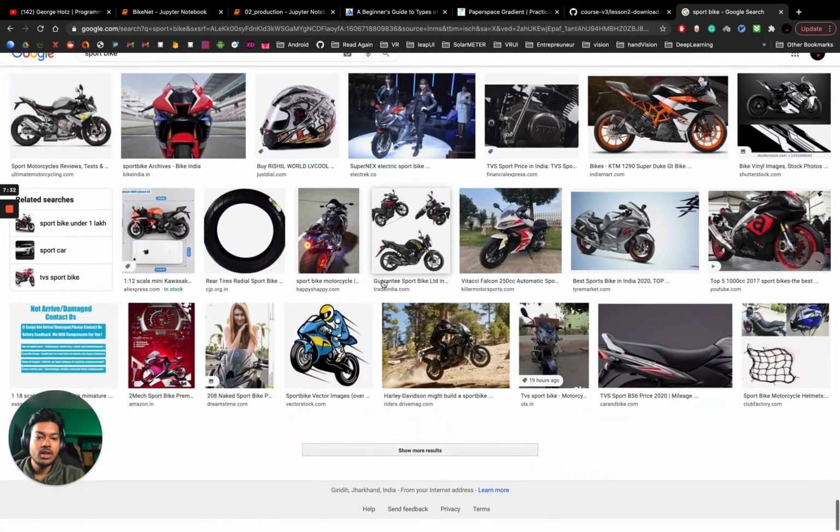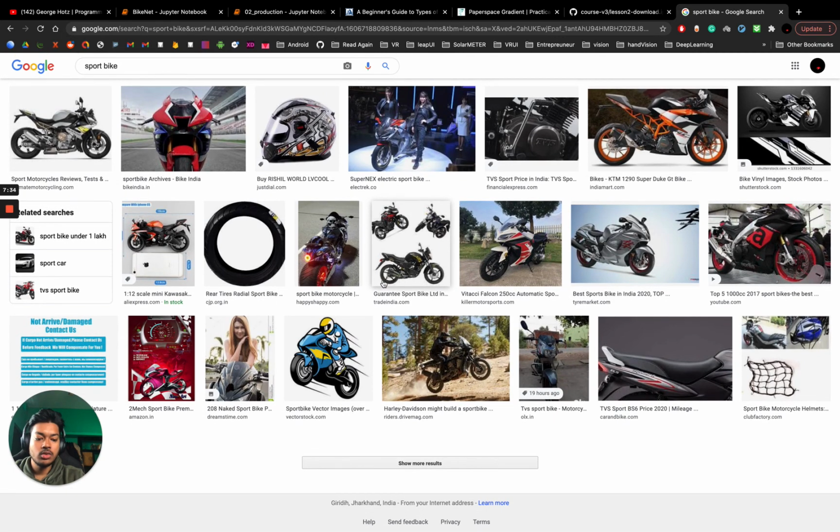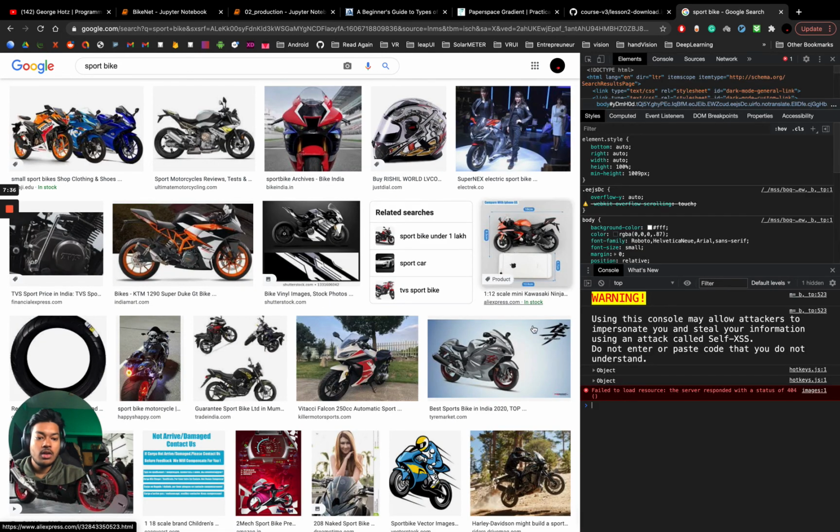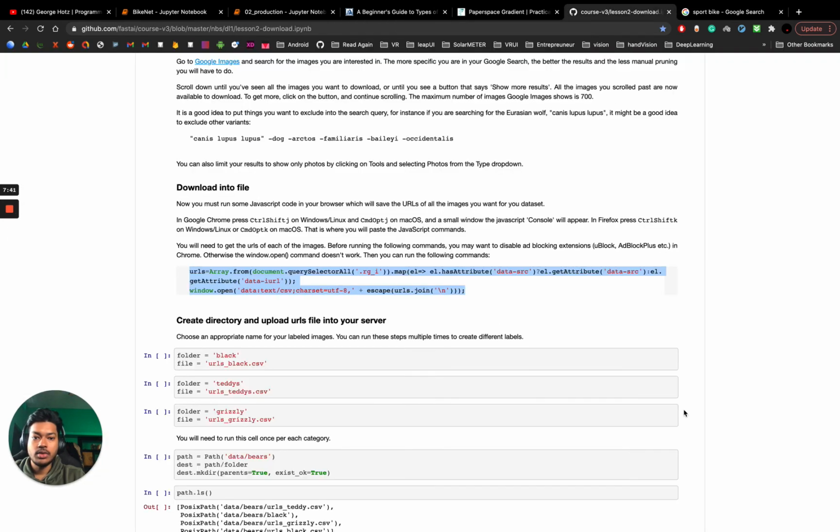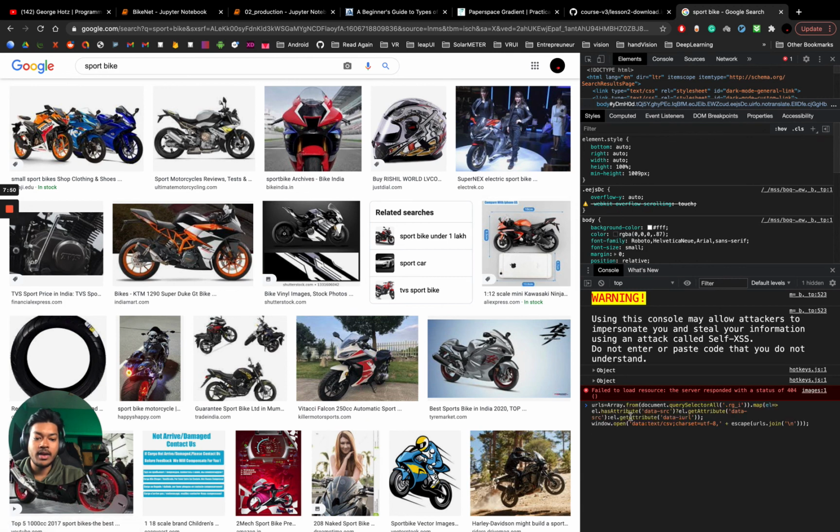Once you have scrolled down, go to the console and use this command. It scrolls the Google image page, gets the URL of each of the images and neatly lists it in a CSV. After entering, we should see a CSV downloaded.